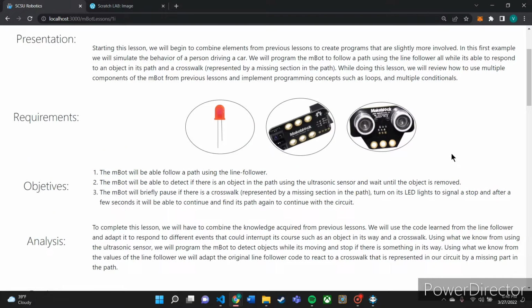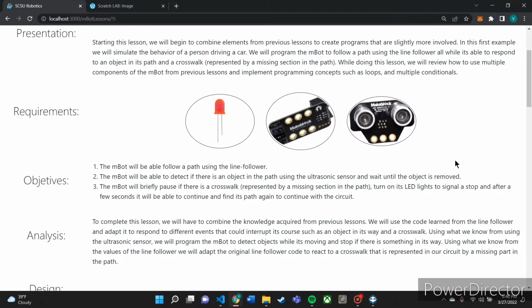And the other thing is that the mBot is going to make a brief pause to pretend like there's someone crossing the street. It's going to turn the lights on to show that it's stopped, and after that, it's just going to move forward and find the path again, and continue moving on the circuit infinitely unless you turn it off or it runs out of battery.